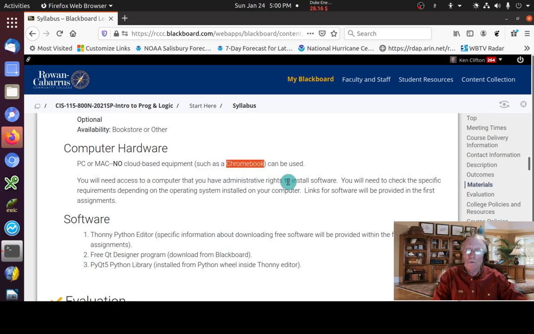But what you will have to do if you have a Chromebook is you'll need to get into something called NetLab, and I'll need to get you an account in NetLab.